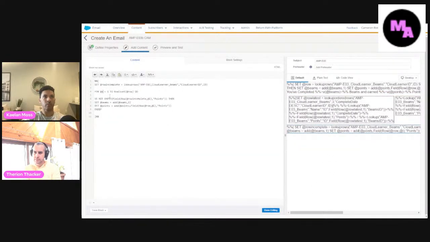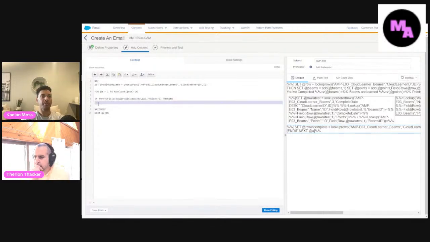This time we're going to use A as our variable. So we'll cycle through A, replacing all the I's with A's. There we are. And of course, we'll do a next A. All right, so we'll be cycling through all of our looked up Cloud Page rows. And once we've cycled through them, we actually want to check to see if it is empty. We only want the empty ones. So if it is empty, then we do want to show the content. Okay, so showing content, we're probably going to want to break our AMPscript code block and then restart our AMPscript code block. So whatever we're going to put, we can put inside here.